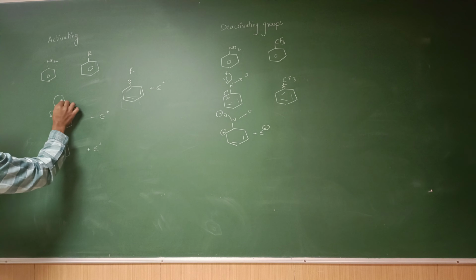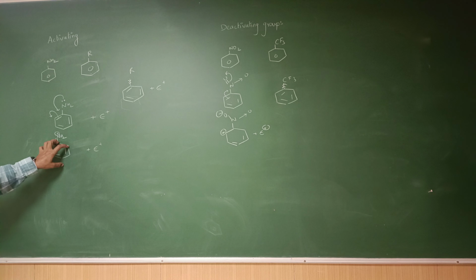So now if you look deeply, what charge is produced on the benzene ring? Don't bother about what is here. On the benzene ring, an extra negative charge is produced. That means this is what the electrophile is waiting for. So it is activating the benzene ring for electrophilic attack. So activating means giving or pumping more electrons into the benzene ring by whatever form. It can be mesomeric, it can be any other effect.